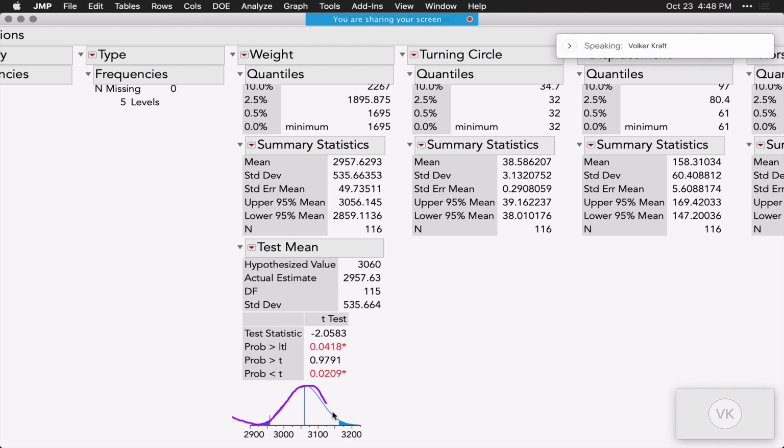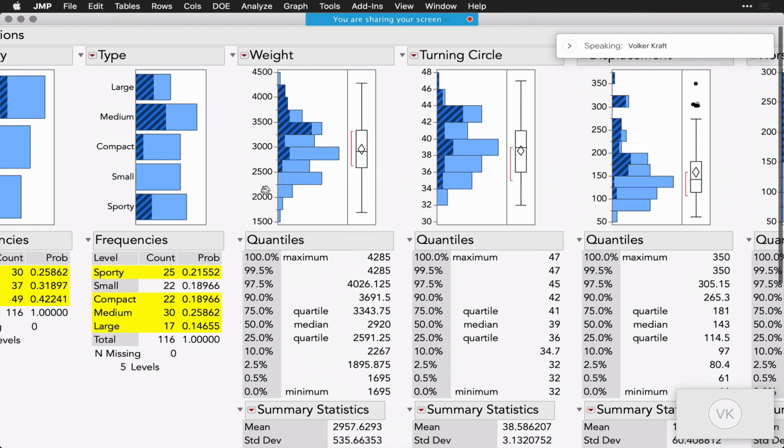So this is the sampling distribution of the mean. And this is the observed mean in our data. And it's quite unlikely, so here we get a p-value which is below 0.05, so this is significant. So it's not really likely that this is the mean in the population.